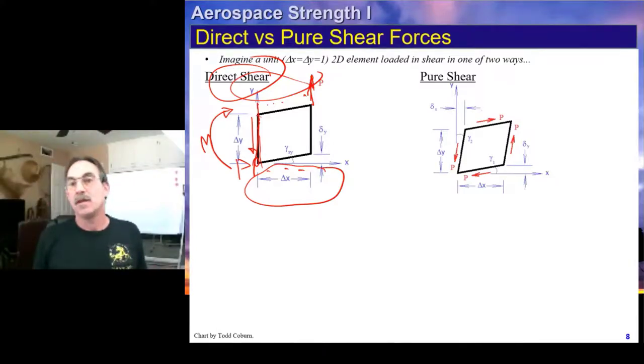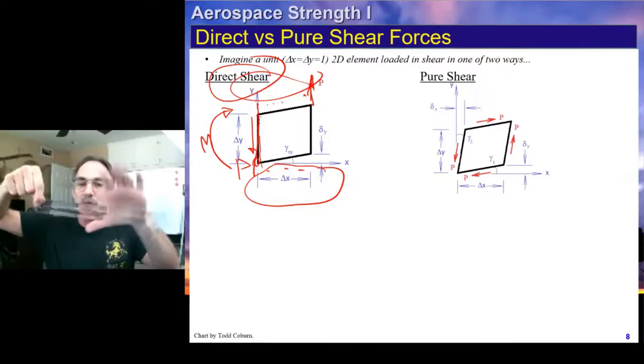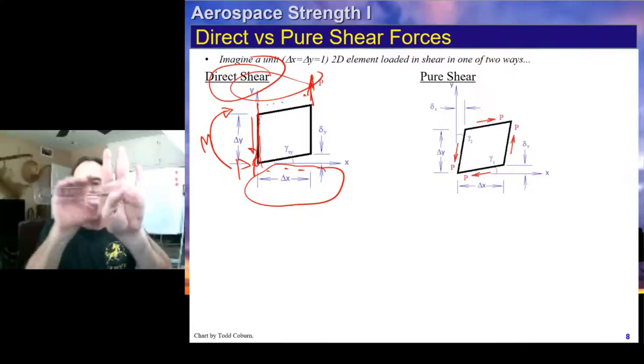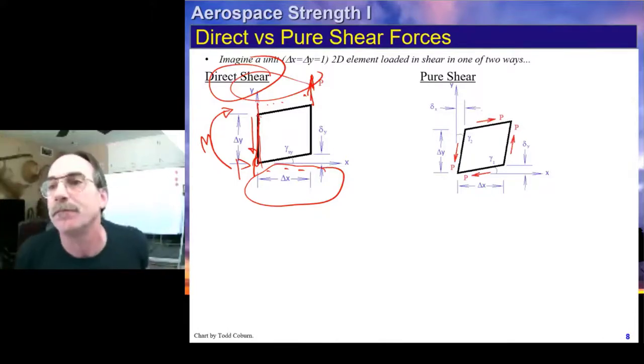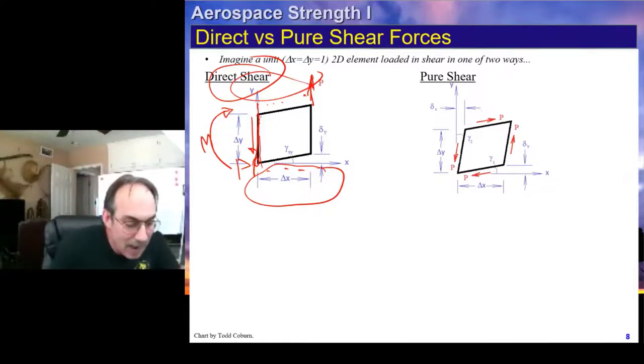Okay. But right now, what we're looking at is we have a part. We have a force here. There's nothing but a reaction over at this end. Therefore, this force is reacted here, and nothing can happen here. Nothing can happen there. That means it's direct shear. In that case, this thing can't move along here. We're going to get a little deflection. If we ignore bending deflection, because we're not ready to deal with that, and just look at the shear deflection, you'll notice there's no deformation of it.